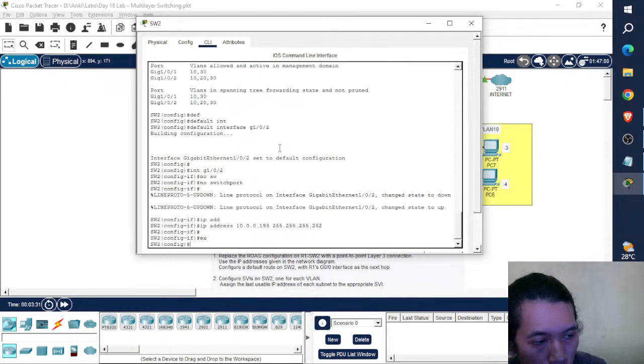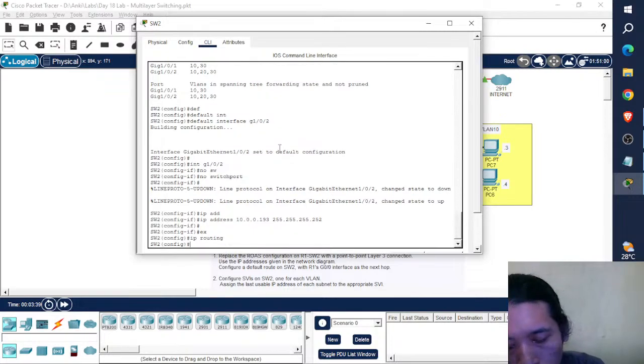We are going to enable IP routing. Check the IP route.